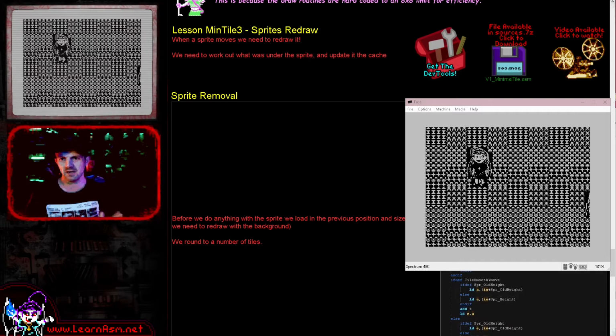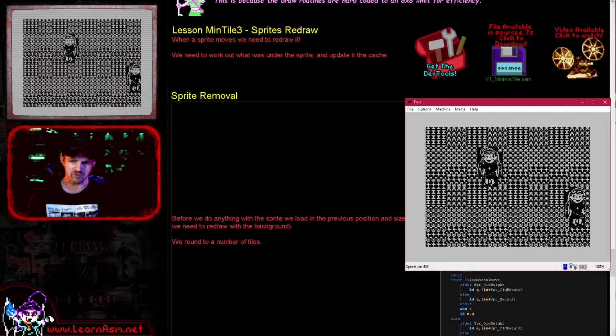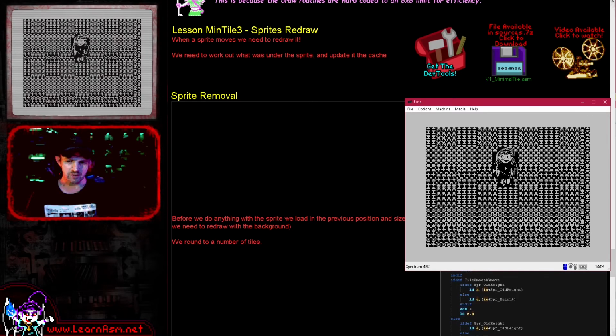We're looking at my minimum tile map example. So basically we've got an example here on the ZX Spectrum. It works on all the other systems as well, but this is the ZX Spectrum version. And what we've got is this tile map, which is the background, of course, but we can also use the tile map to simulate sprites. And so we've got our Chibico character here.